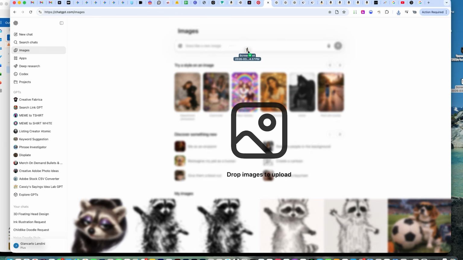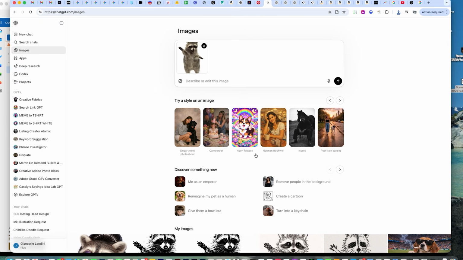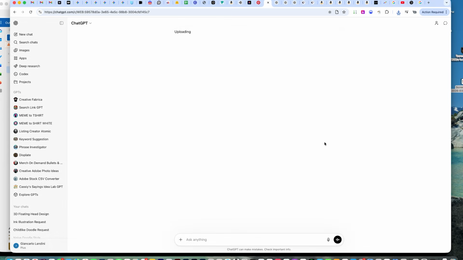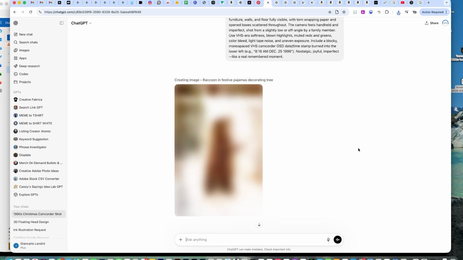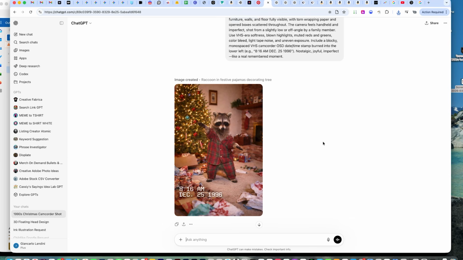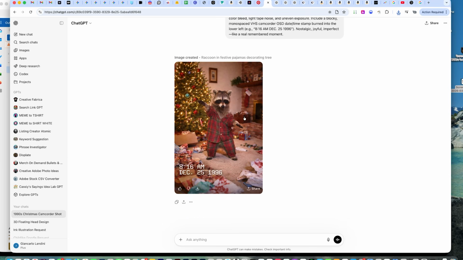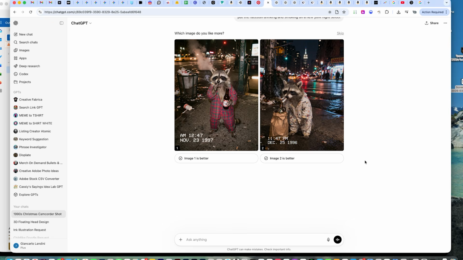For example, if we go to the raccoon, this is the one I use the most lately. Camp color. Let's see why. If you've been watching my latest videos, you've seen that there is lately a raccoon sitting having a coffee in the street that uses this kind of vintage photography style. He's in a Christmas setting, but if we put the raccoon resting and smoking on a tree, let's see a result. Look at this.